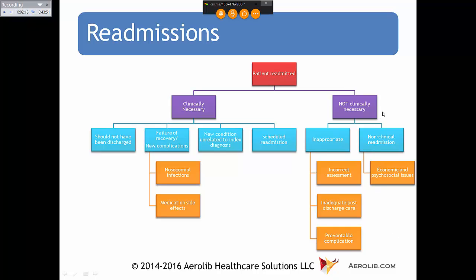So when you have not clinically necessary readmissions, this is where not only does the hospital get dinged, but the provider also gets dinged. And with the increasing transparency of provider care and value-based care, it's not long before each provider will have a score in terms of how risky they are. If I have CHF, I can look at hospital A and check out the 10 providers and say, I want to go to provider 1 who has the least risk of morbidity, mortality, and readmission.